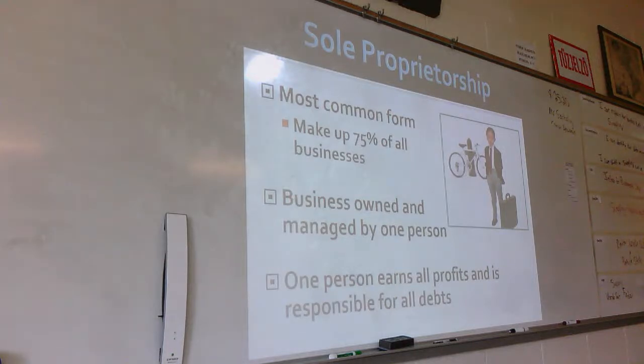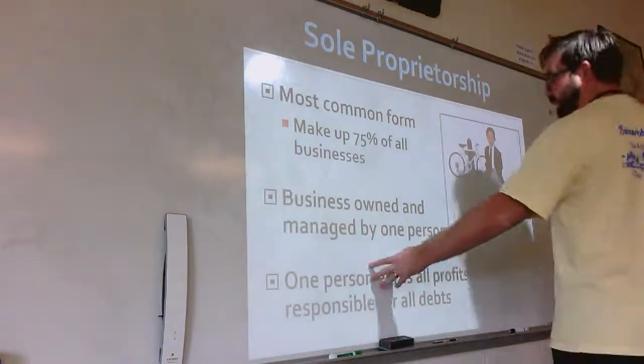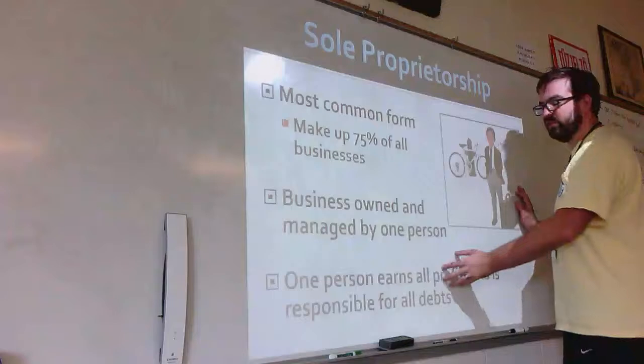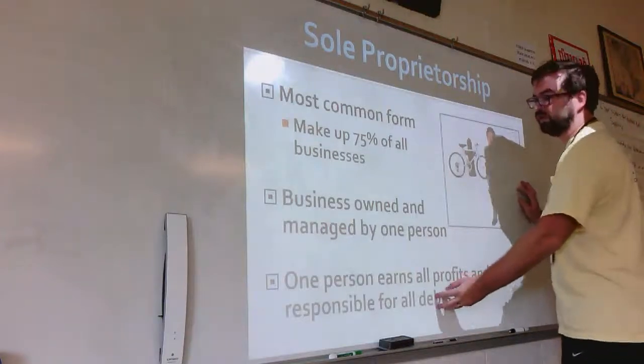Most businesses would be sole proprietorships. If you were to drive down Altama from Fletsy all the way down to the downtown area, most of the businesses you'd pass along the way would be sole proprietorships. Whether it's the car dealership down there or the lawnmower repair service across the street from there, or Willie's Weenie Wagon, or the Chinese restaurant down the street, most of those are owned and operated by individuals or by families. The key takeaway here is that you've got one person or one family that makes all the profits, but also takes on all of the debt.